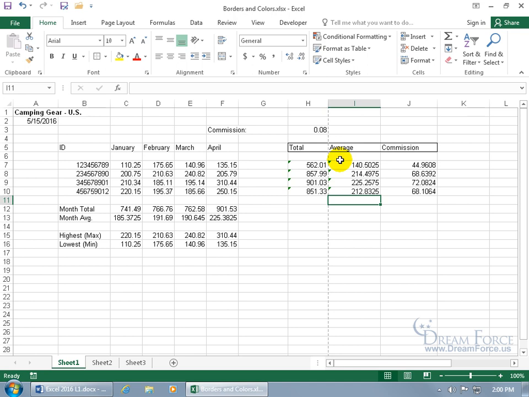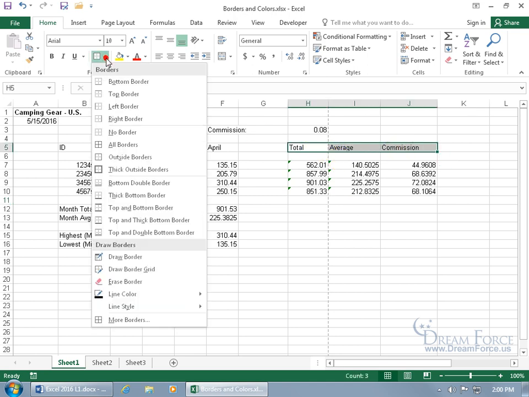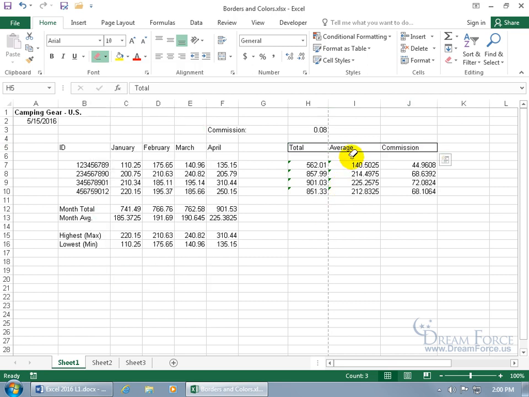And then if I want to remove a border, let me select the range and click on the drop-down arrow. You can say no border, but if I just want to do it to maybe the right-hand side, the left, or the top, you can use the erase border. Click on that. You get this little eraser that you can click on the top to get rid of it. And it does it just for the selected cells, so I have to do it for each cell, and that could be kind of annoying, especially if I have a huge range and I have to do it for every cell.